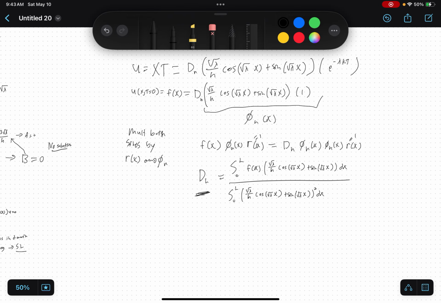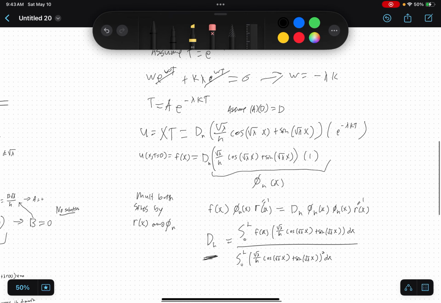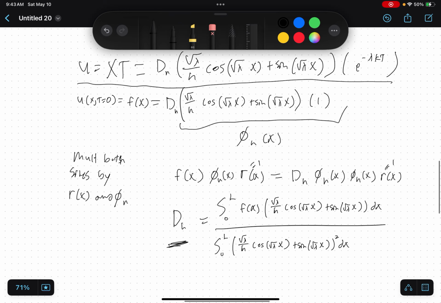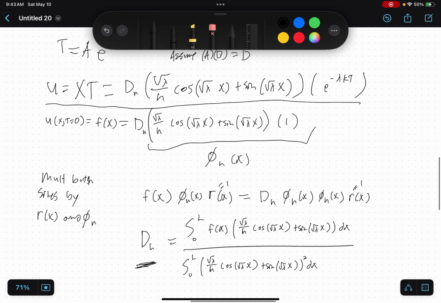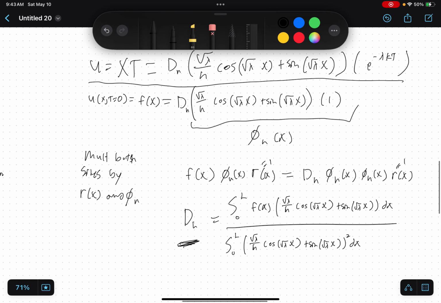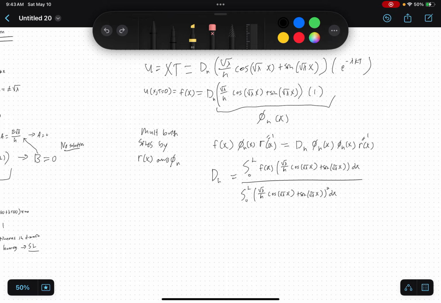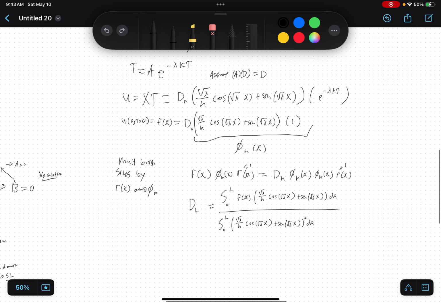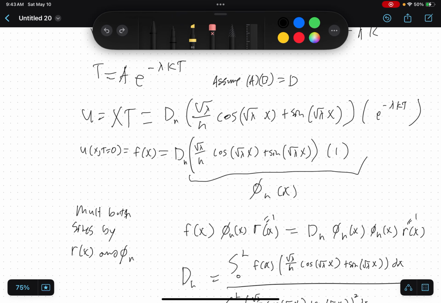And yeah, once you solve for all of these, again, your final solution is this. So you have your infinite number of lambdas, and you have to solve for your infinite number of dn's. And I think if you solve for like 10 of them, that's enough. If you solve for more than that, there's diminishing returns. But there are infinite number of lambdas, there are infinite number of dn's, and yeah.